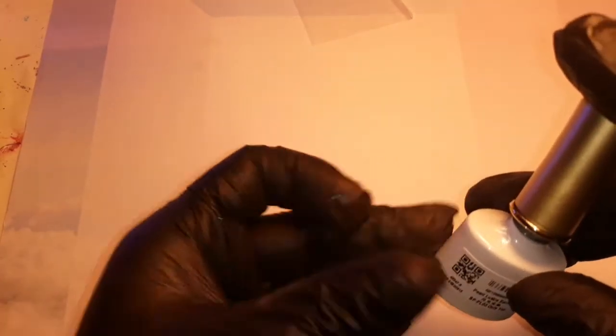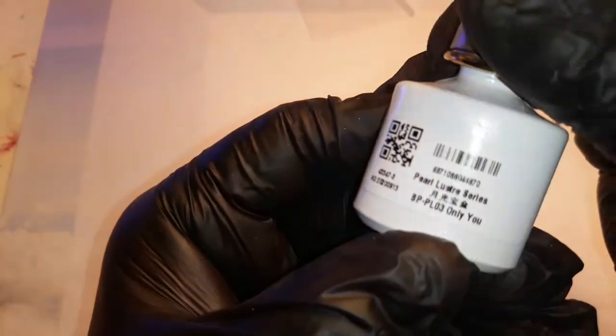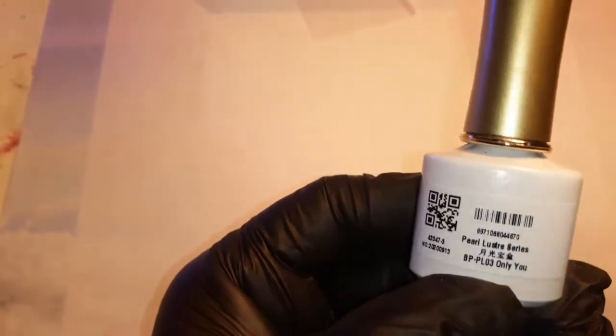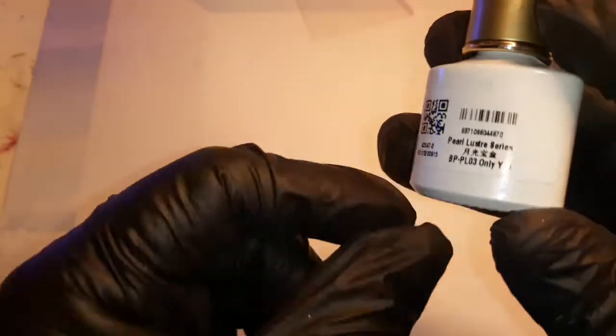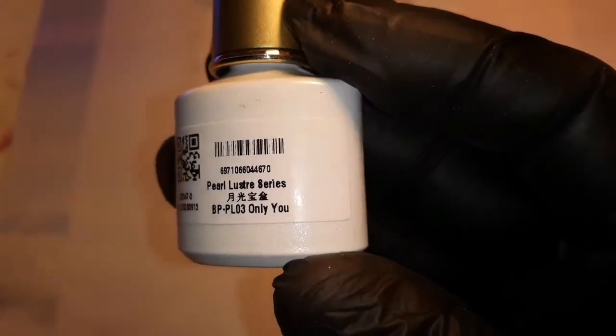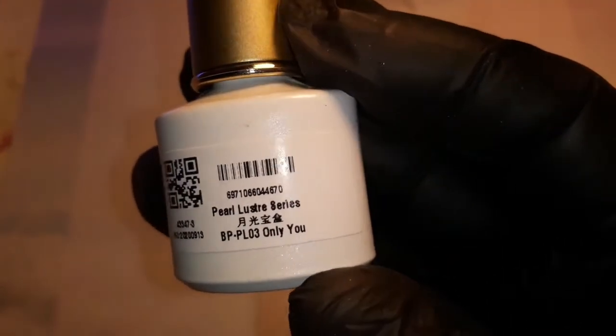So with this gel polish, it was actually a set, I want to say, of six. And dumb me, I bought one just to try it, to see what it would look like. Obviously, I think I knew ahead of time, but still. And this one was for 99 cents. So at the time that I purchased it, I just purchased one. I just went to the website not too long ago, and they are $1.99 each. I guess you don't always win, right? But either way, it's called Only You. It's BPPL0 something. I didn't see the last number. Sorry about that.